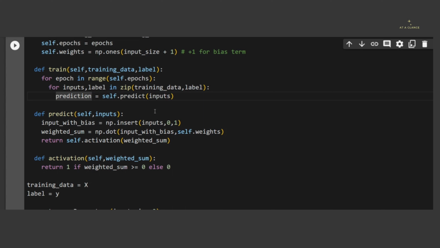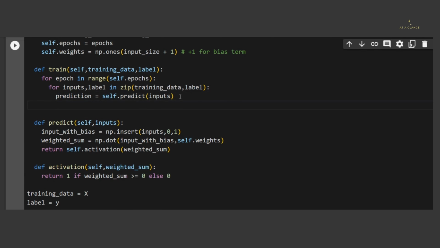So you can see, for every single record we are going to find out the prediction using the weights that are present in the current state, and the predicted value of the current feature will be stored in the variable prediction. And now that we have predicted, now is the time to check whether the prediction is correct or not.